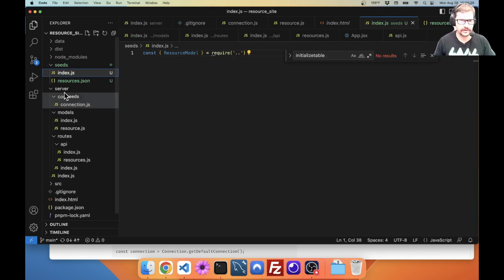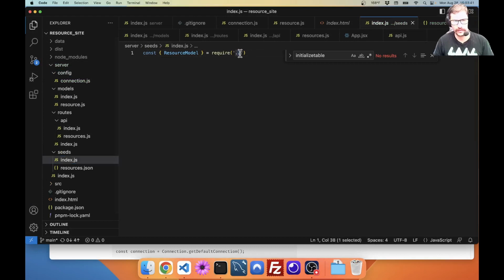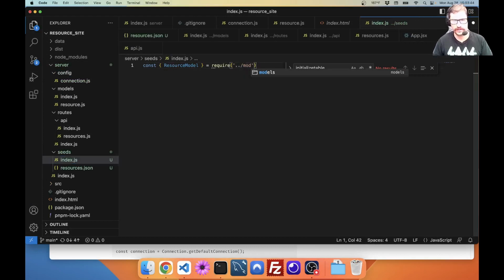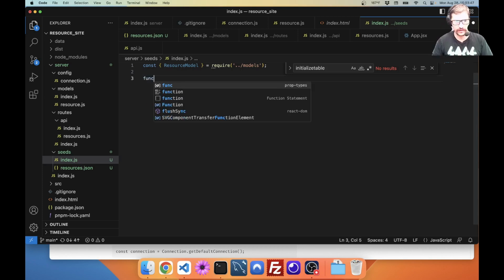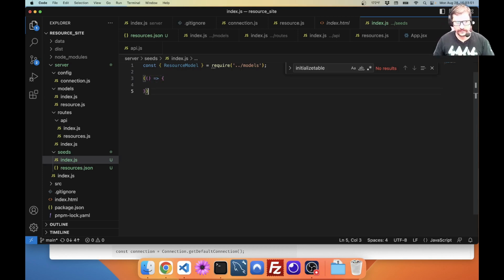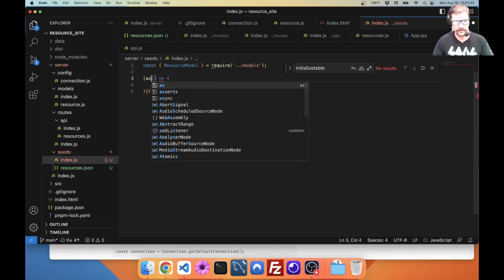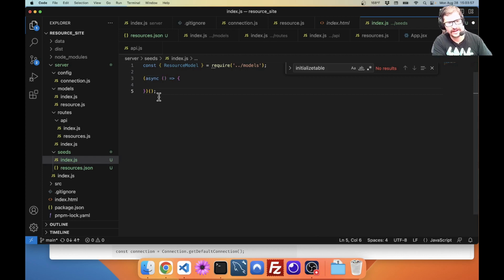Oh, this is in the wrong place. This needs to be inside the server. Models. Okay. So this is going to be a nice thing that JavaScript has. I need to run async stuff in here. I need to be able to await. This is an anonymous self-calling function. If you're using a module, you can have await at the top level. That's a new thing they've added in the last couple of years. But you might not have access to that. That might not be a thing you can do. So what you can do instead is you can have this self-calling anonymous function that just gives you an asynchronous block that you can do stuff with.